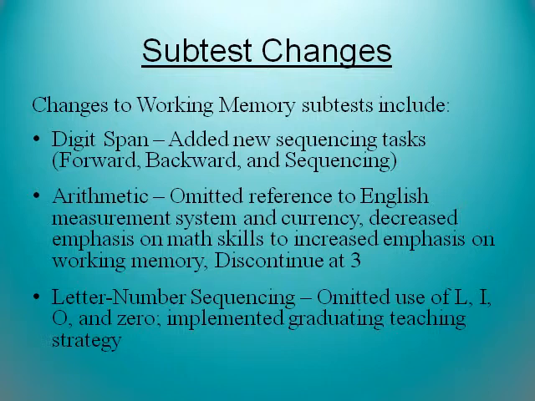And letter number sequencing omitted the use of the L, I, and O, and 0, which made it a little bit easier. Sequencing is good for a number of different things. It's drawing more on your working memory and with regard to backwards. So if you have digit span forwards and digit span backwards, digit span sequencing pulls on the same areas as digit span backwards. And it also requires attention and concentration to be able to do that.